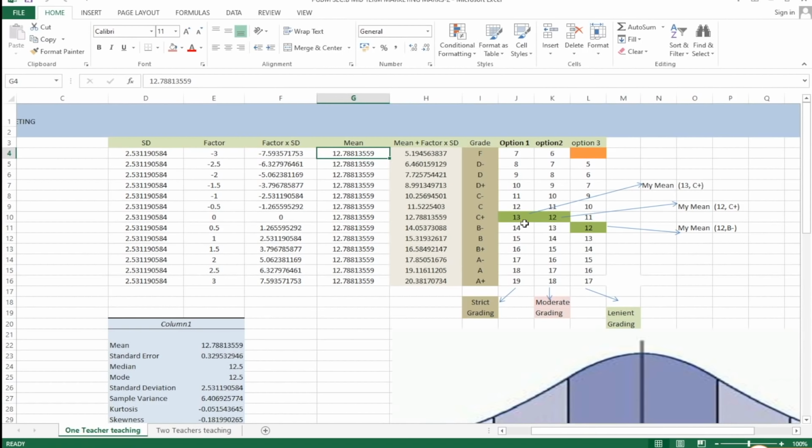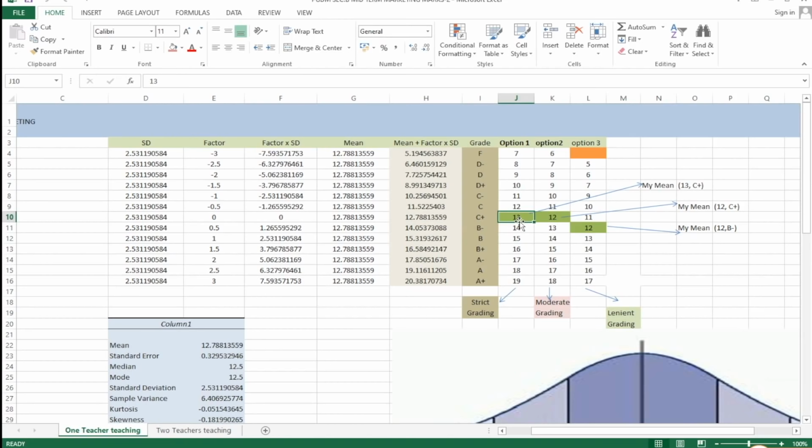Now when you evaluate the papers, you don't go in for giving marks like 12.78. So you have to start using your judgment, wherein you will say either I am going to use 12 or I am going to use 13. A lenient teacher can say I go in for using my mean as 12, and a strict teacher may say I will use my mean as 13. So he keeps the average of the class on the higher side.